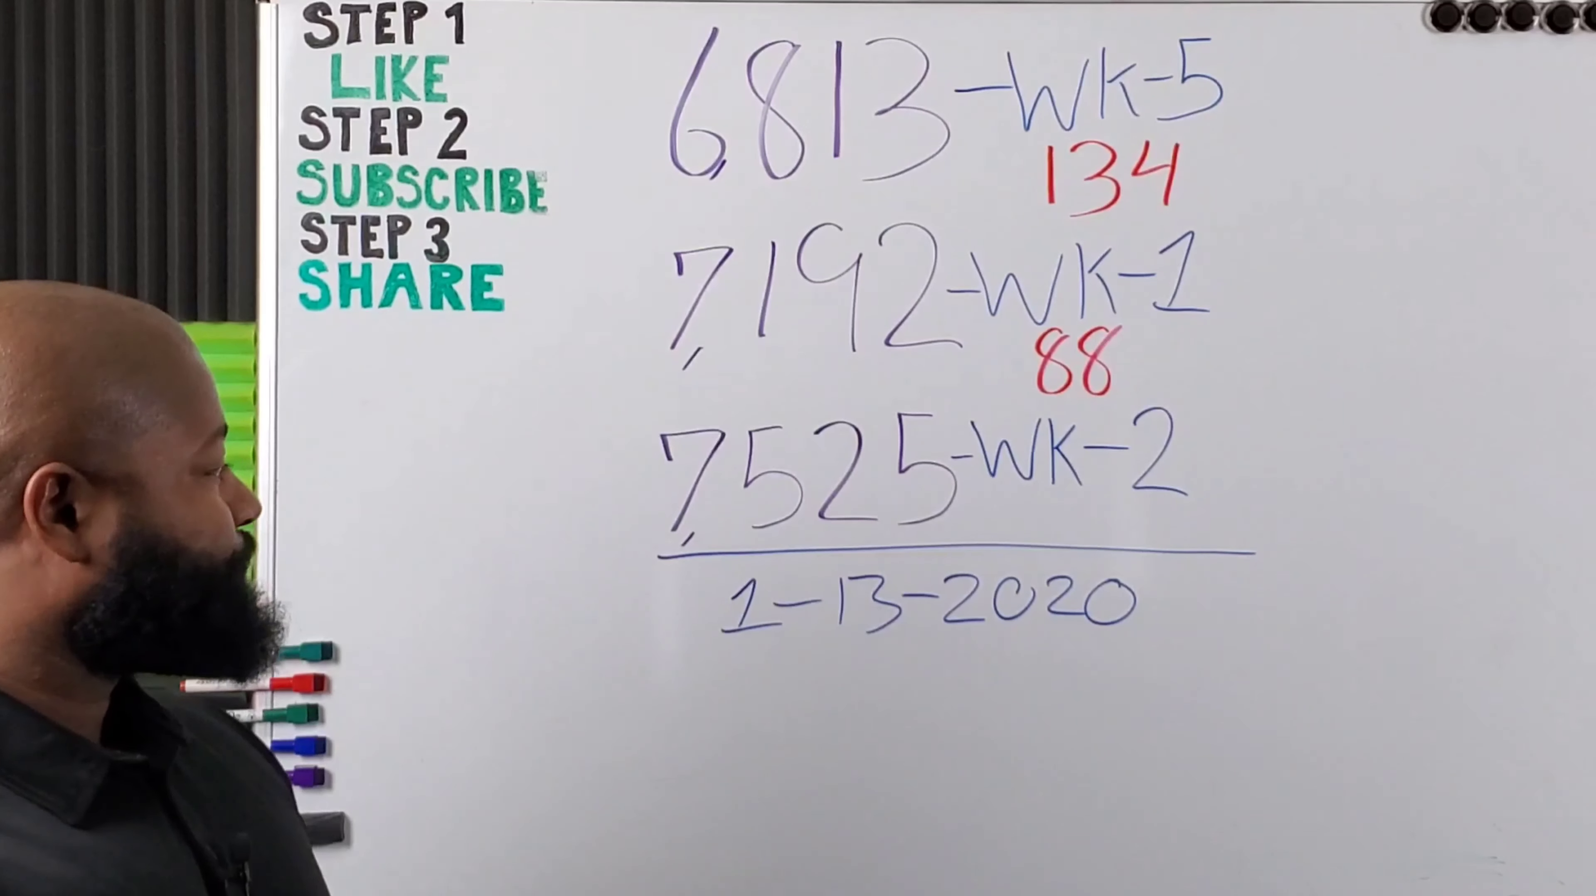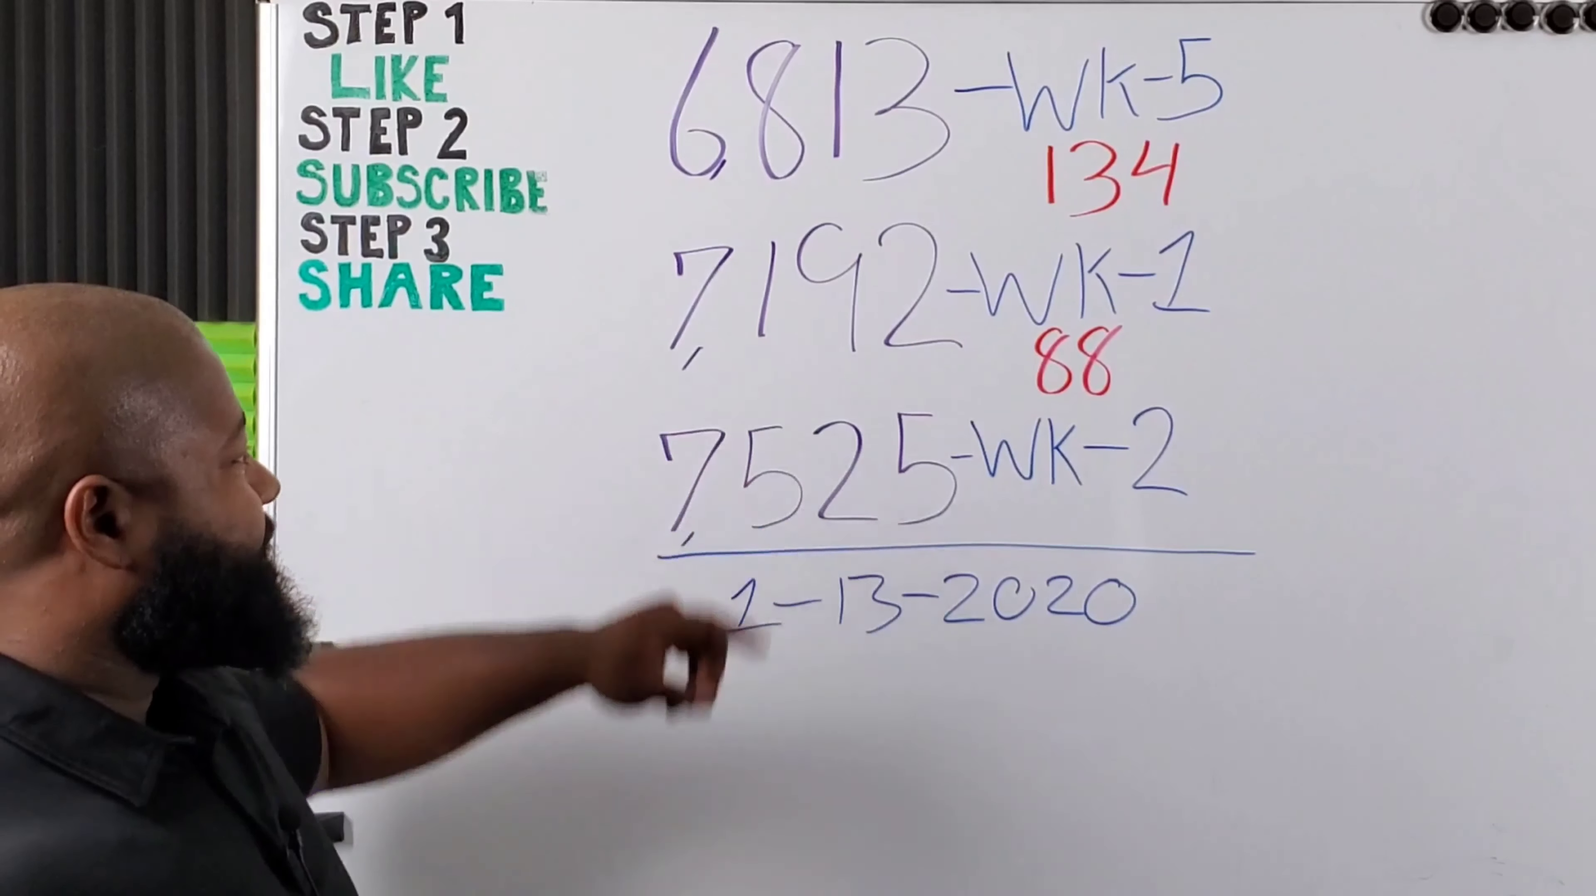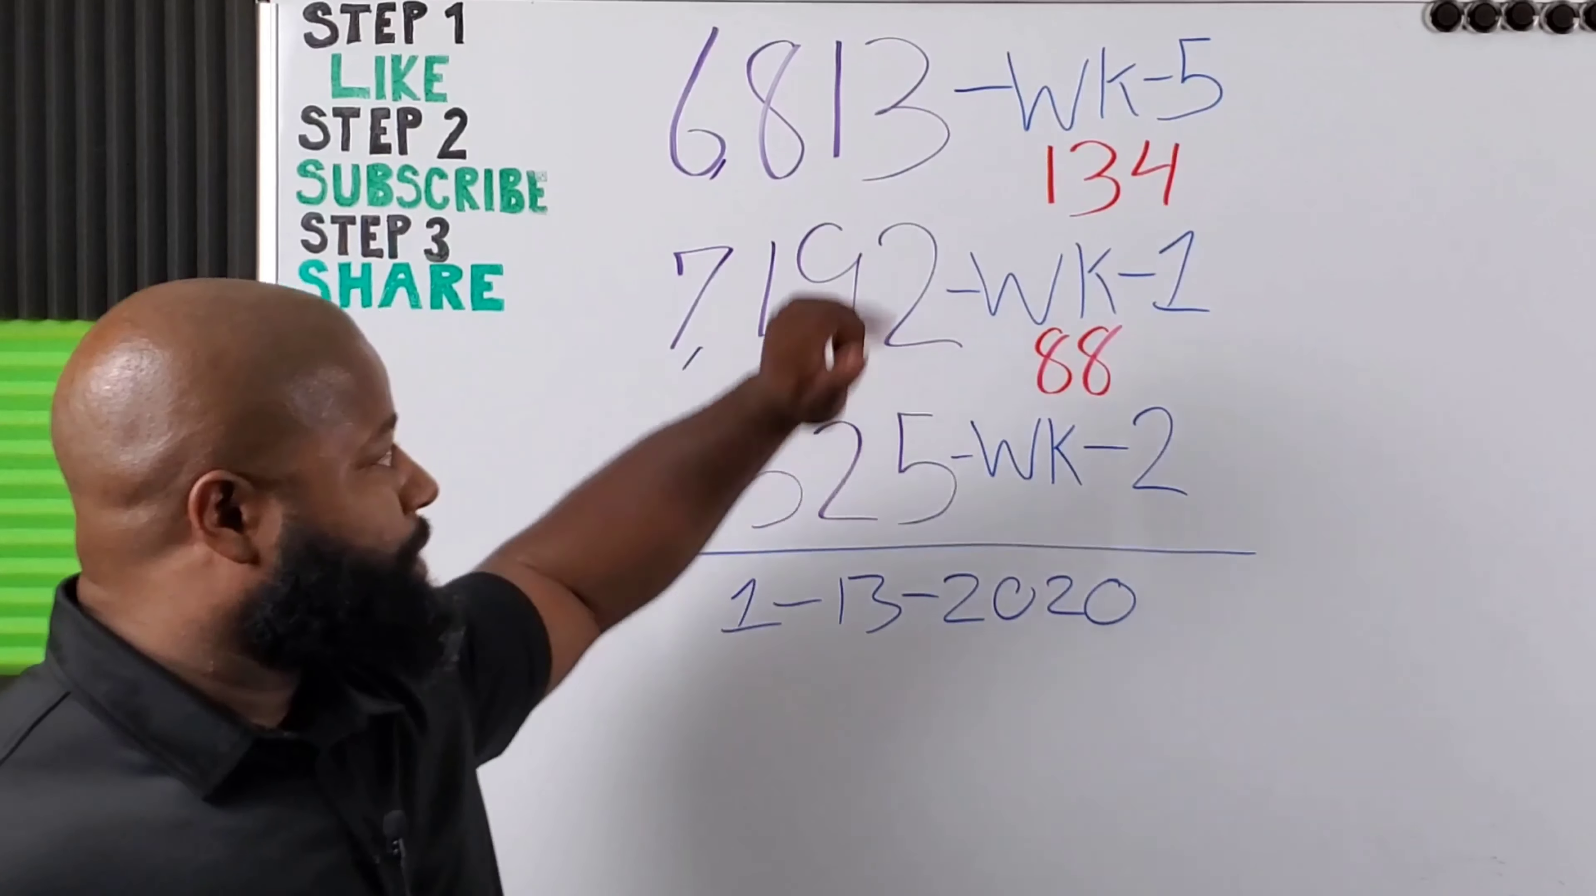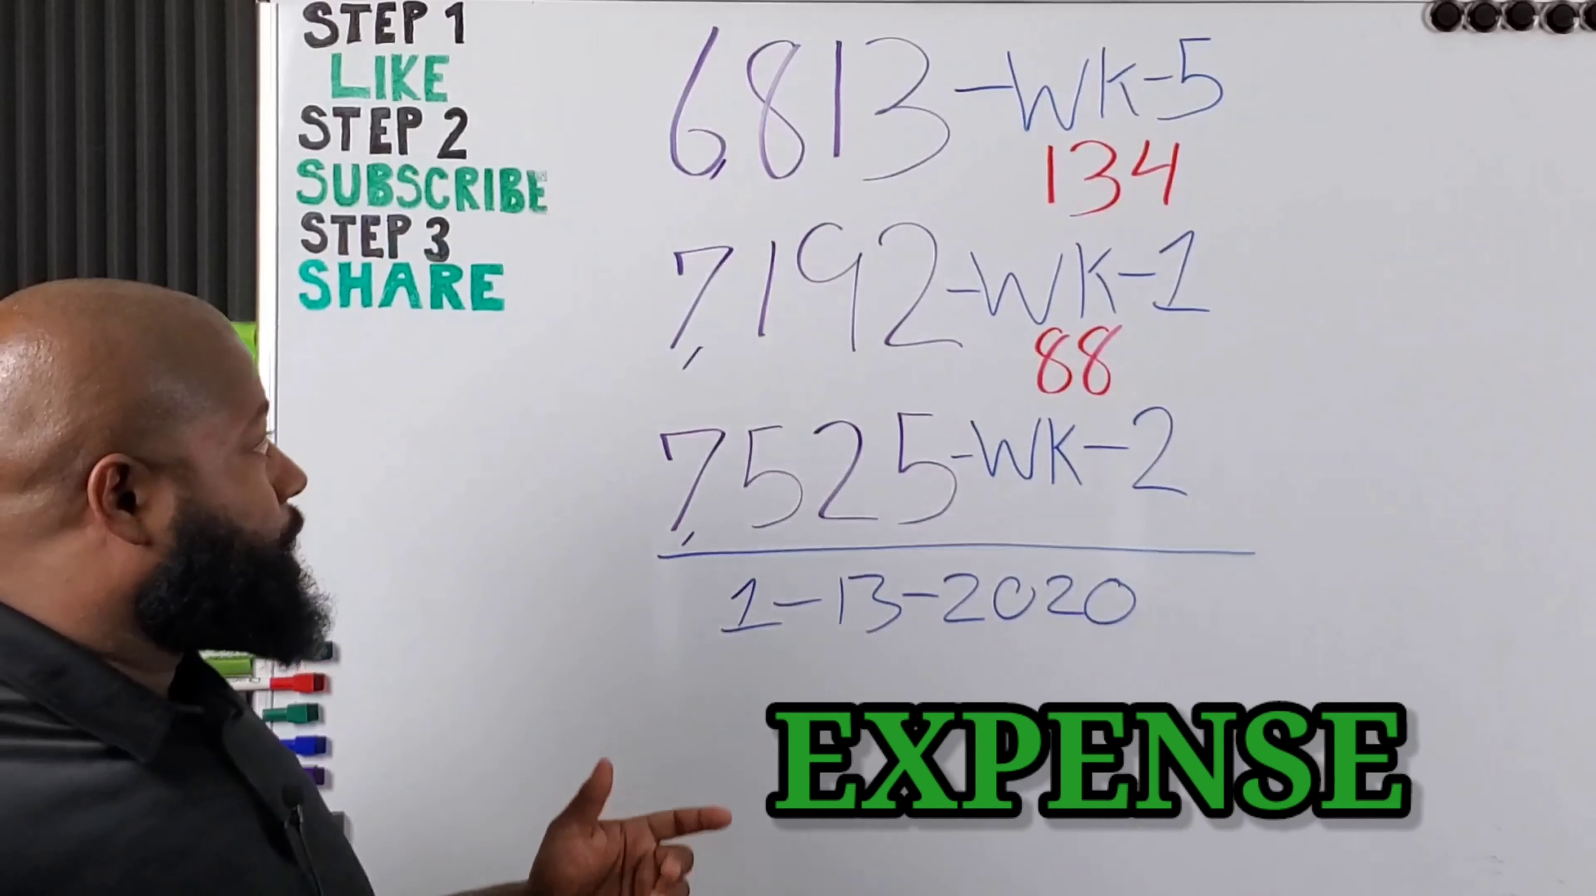But let's get into it. So piggybacking off of the last week of June, where we left off at $6,813 going into the first week of July, where we began at $7,192. So we invested $245 this week and what brought us to this. So we appreciated from that week to this week, $134 in passive income. So that's how much we made, our investment minus the profit, it was $134.